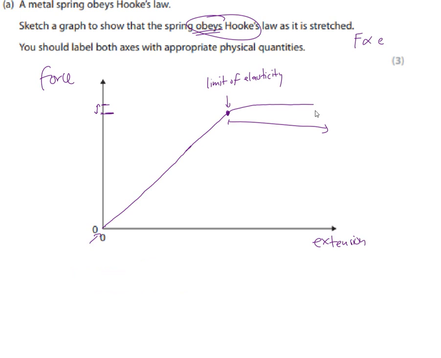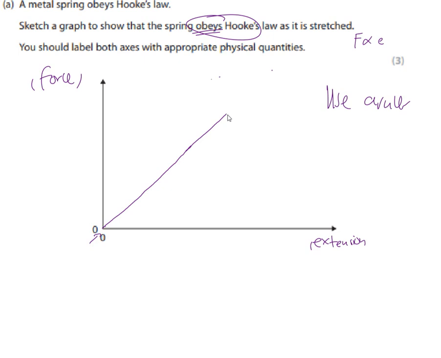So this is the graph that we need to draw. We need to label it to show where the limit is, but the question just wants us to draw a graph where it is within the limit. So therefore, this is optional. The ideal graph would just be something like this. Here we go, this is the ideal graph. Done. So this here obeys Hooke's law. You need to label, and so on and so forth. Now, the axes can be swapped, but we need to be careful with the beyond part, so I'll leave it there. The 3 marks: labeling that straight line. Again, use a ruler.